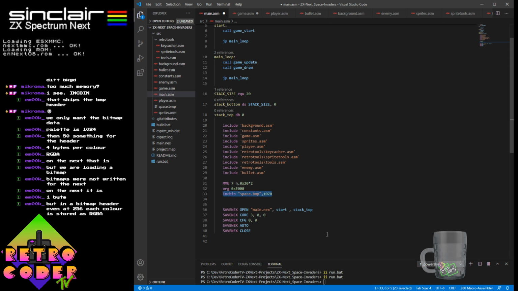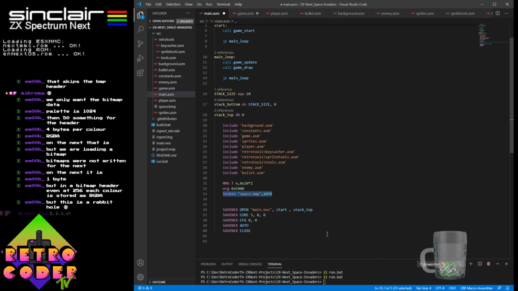Okay. I have to get my head around it though, because it's bloody convenient being able to just import bitmaps rather than export it into assembly and then have a loop, put it byte by byte into a piece of memory. It's a rabbit hole, yeah.